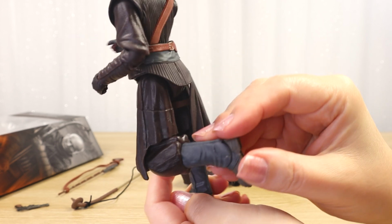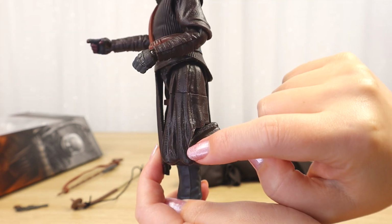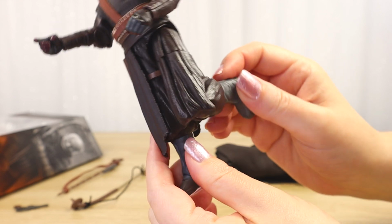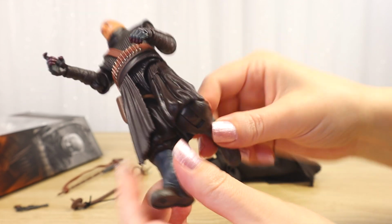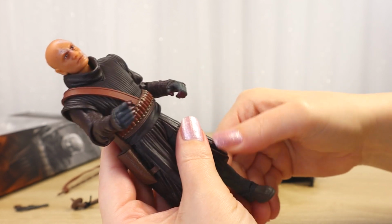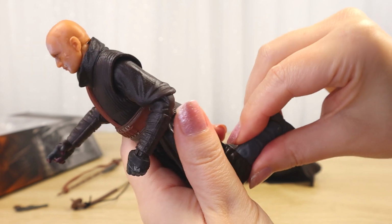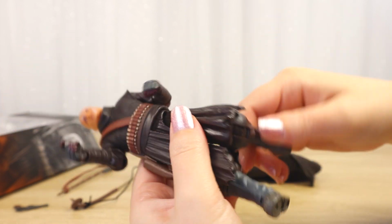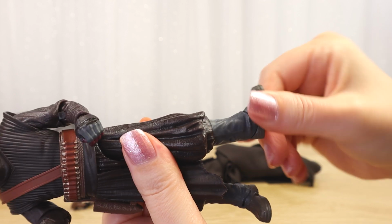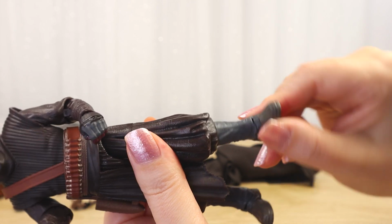so you won't really see that huge big hinge from the front. We get a little bit of it in the back, just kind of hidden in there, and we do kind of get this effect from the side. But again, I'm not sure how you would do this better. If we look from the underside, you can see that hinge very clearly, but that's actually a really nice movement. It's not too tight. Obviously the bigger hinges are a little bit easier to move. And we've got the extra articulation point at the top of the boot. So I can completely turn the boot around so we can get some movement there.